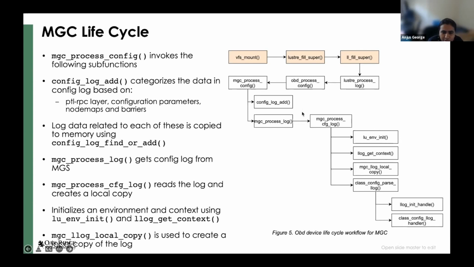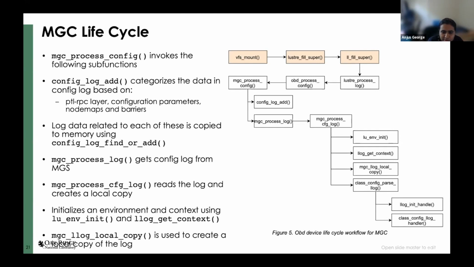The config_log_add function categorizes the data in the config log based on whether the data is related to portal RPC layer configuration, parameters, and node maps or barriers. The log data related to each of these categories is then copied to memory using the function config_log_find_or_add.